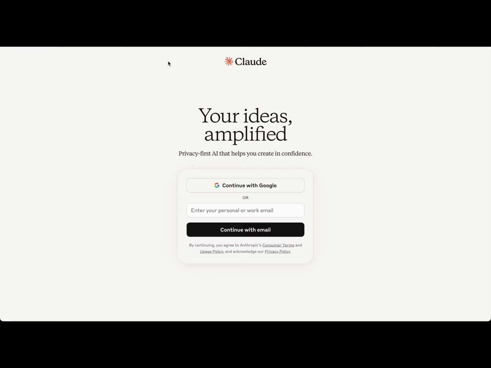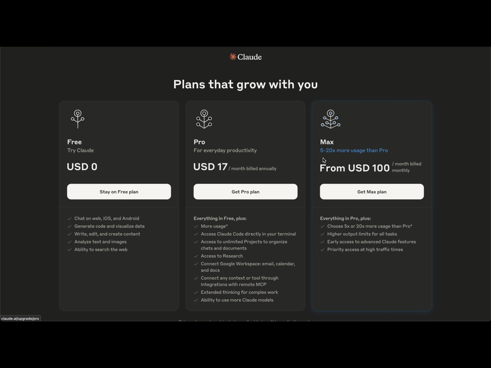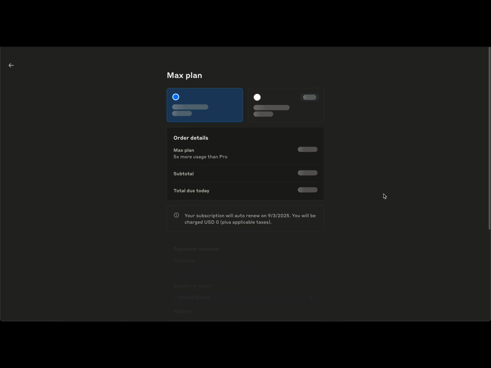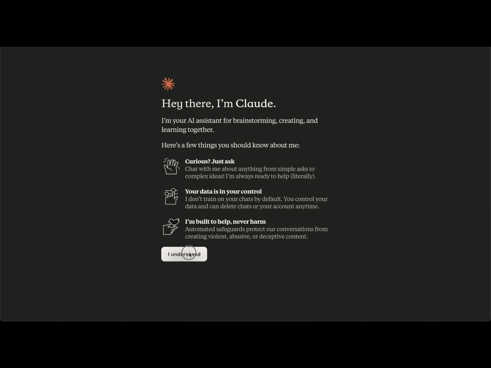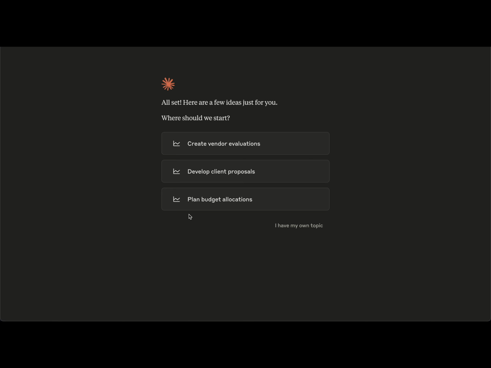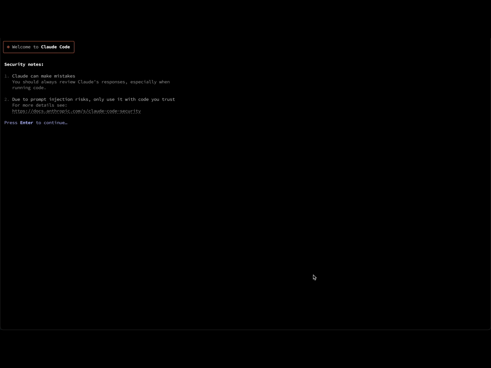It opens up. I made an account and signed in. Here's the pricing plan. I'm going with the $100 one, the Max plan. Right, I just bought the subscription, confirmed, I understand. All right, so we'll go through the onboarding process and directly go onto the terminal. There's an authorization key, so copy and paste that here and hit enter and you should be good to go. This is what you should see now.